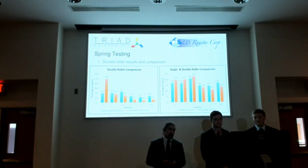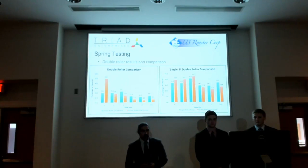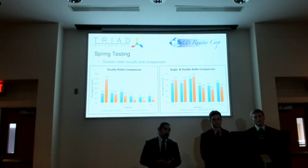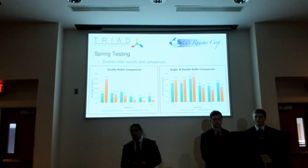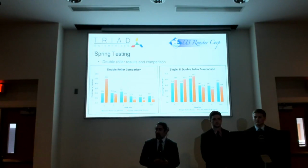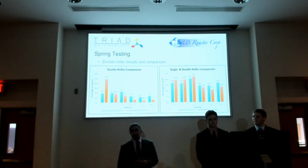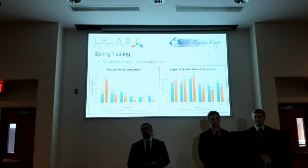Again, we can see at the 12 and 10mm double pass that there was still a fairly considerable amount of beans that had been uncrushed in our top sieve, again explaining the low dust or waste production. But we can also see that the 10 and 8mm had a fairly good spread and was more successful than the larger gaps. When we compared a double roller of a 10mm and then passing an 8mm with a single pass at an 8mm roller gap, we see that we mitigated some of the dust production against a single roller, but we decided that given our time constraints and our budget, we would go ahead and pursue a single roller design, but we did see evidence that multiple rollers does help mitigate the dust or waste production.